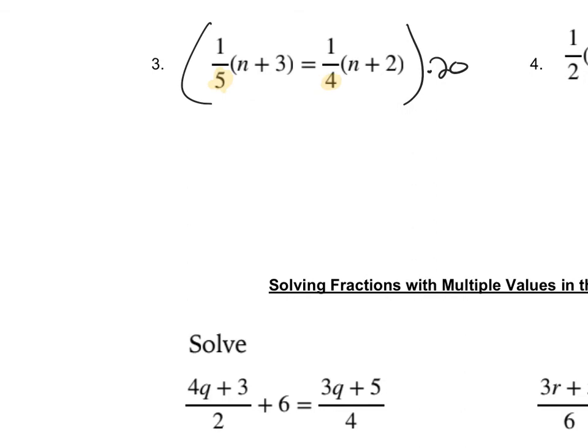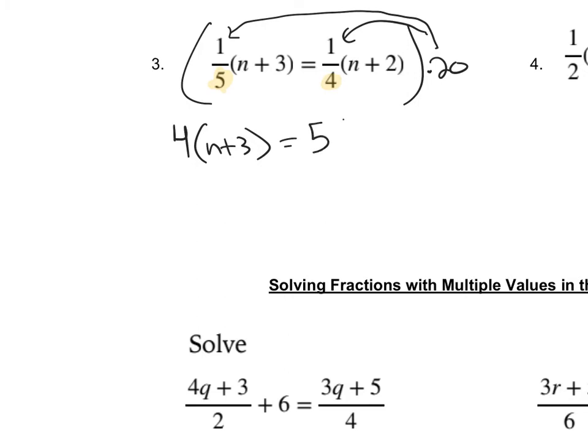And when we do that, really we're just going to take the 20 and multiply it times the fractions out front. So since that 1/5 is being multiplied by n plus 3, all we need to do is take the 20 times the fraction out front. So 20 times 1 is 20 divided by 5 ends up being 4. And we're just going to place that number outside the parentheses n plus 3. So we're not going to mess with anything inside the parentheses. We're just multiplying it times that fraction out front. So over on the other side, 20 times 1 over 4 gives us 20 over 4, which ends up being 5. And then we have the n plus 2.